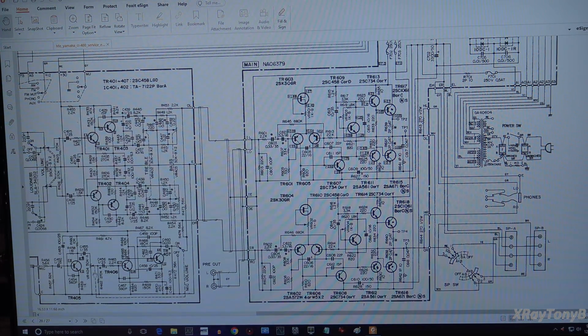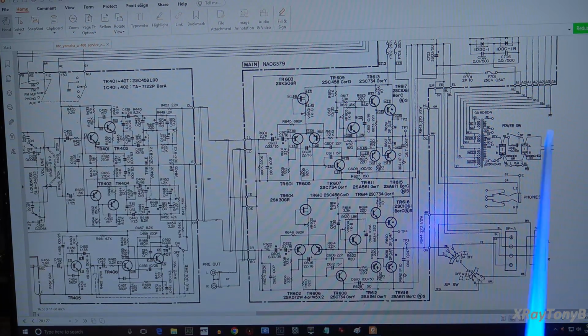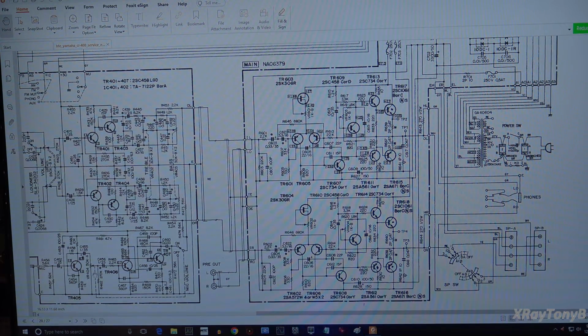So looking at the power supply, you have 1, 2, 3 different windings on there, and we actually have another one that's not even being used. And that might be for rewiring this thing for different countries for different voltages. So we know we got power going into the transformer. We know that the transformer is putting some power out. We have 20 volts AC on either side of this winding here with the center tap.